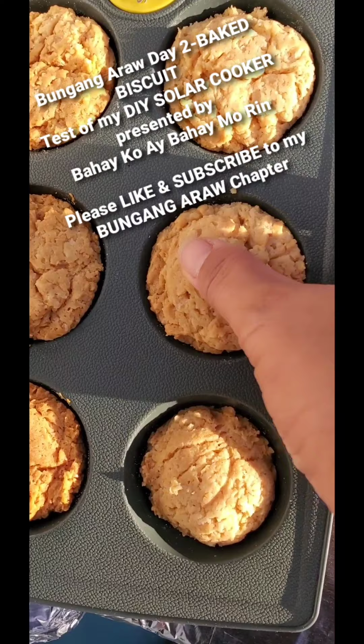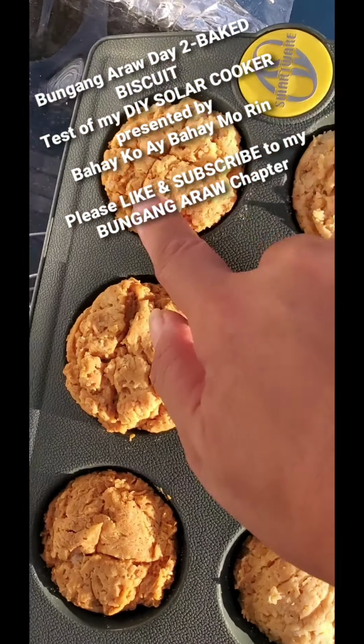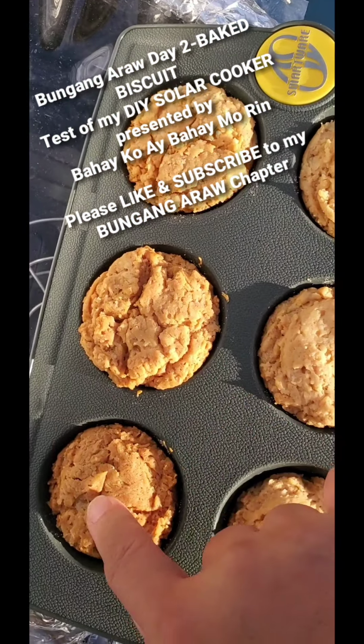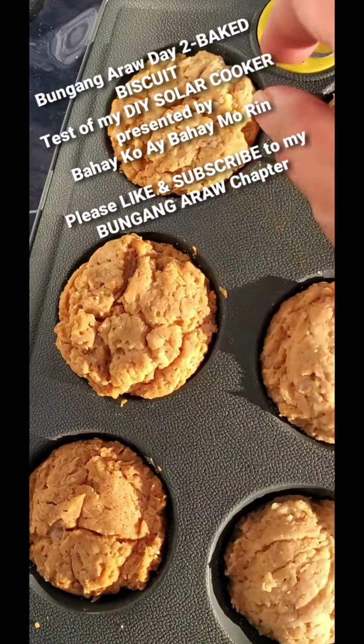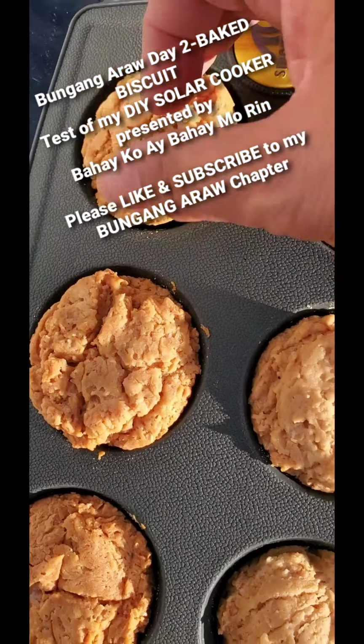It's definitely hot. Oh my gosh, it cooked it. No way. This is really cooked. Oh my gosh, I have a biscuit now. Look at this.